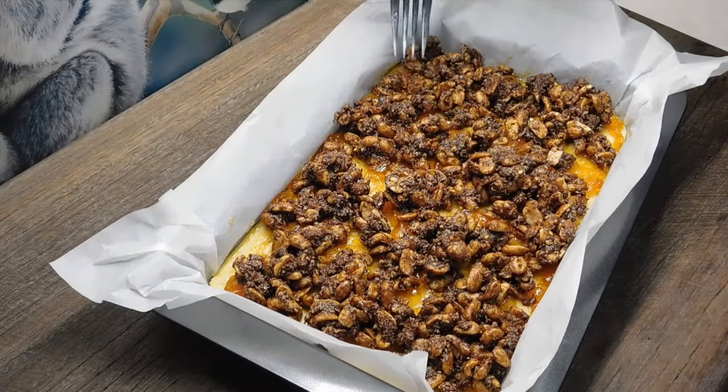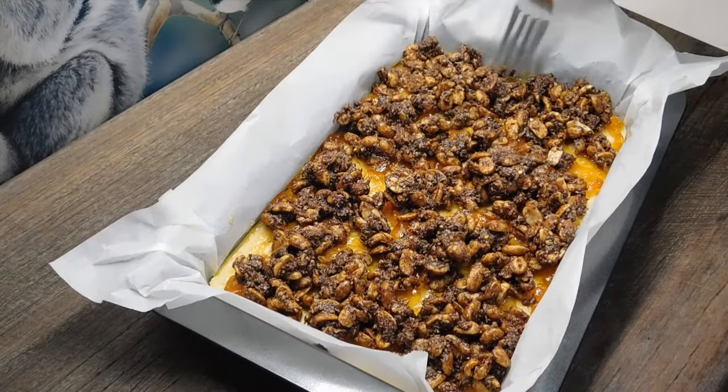Once we've got it all in there, just grab a fork and just sort of spread it all out and see if you can cover the top. Once we've done that, we now want to bang her back in the oven. 23 minutes later in my plain electric oven.